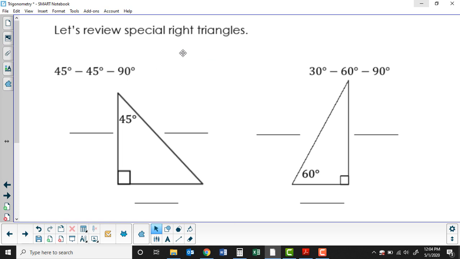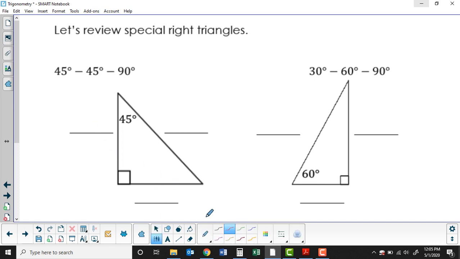So another awesome thing that we need to remember from geometry is our special right triangles. And I will tell you, students have so many problems with special right triangles, just like they have problems with trig, when it's an area they really should not have too many problems with. They're actually relatively easy to use. But let's just talk about them really quick. One of the special right triangles, and we're going to use these a lot in the unit circle, by the way, is the 45, 45, 90.